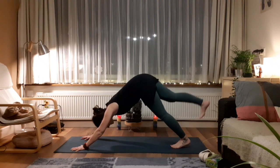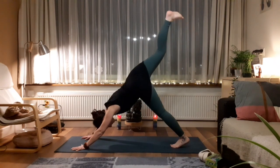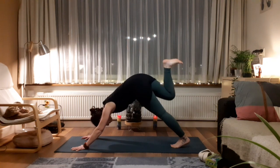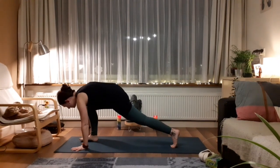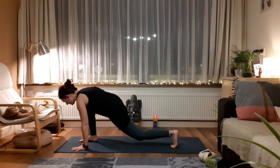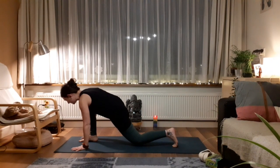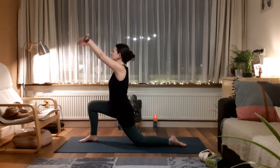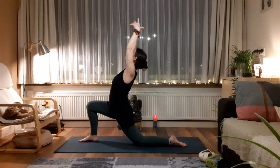Gently lift your right leg up. Bend your right knee to stretch a bit more. Exhaling, lightly step your right foot on the place of your right hand. Bring the left knee down. Inhaling, bring your both arms forward and up. A gentle back bend from here.